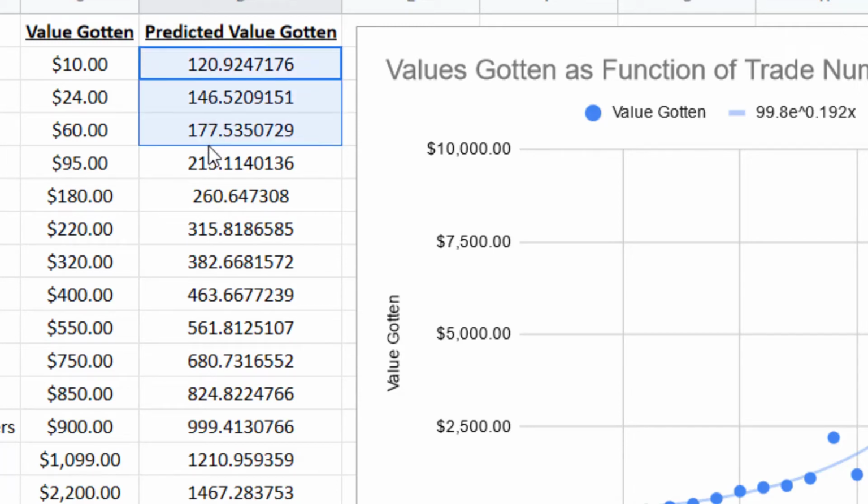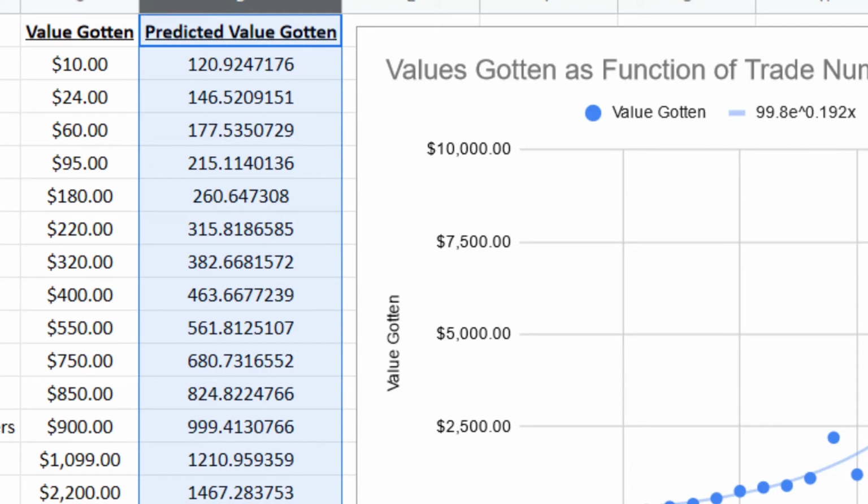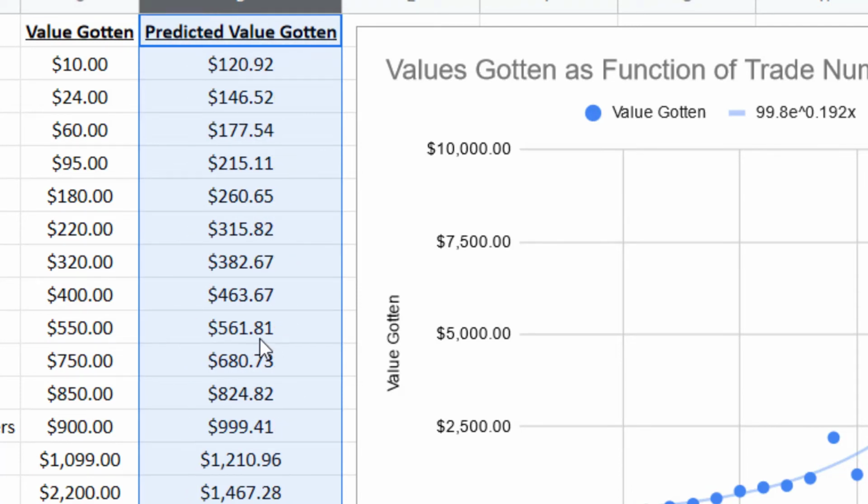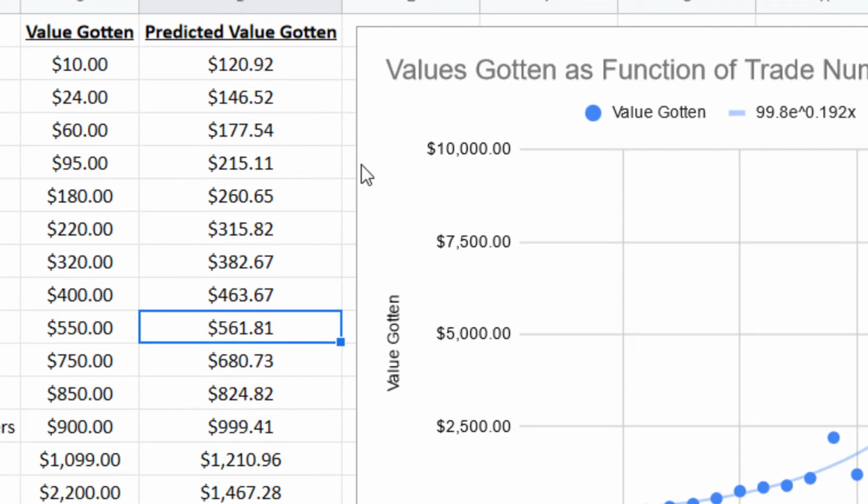The first few are off quite a bit, but then it starts to catch up exponentially, and I think that's just a function, just like you said back in the beginning of the exam, when you look at ratios of small numbers. Small dollar changes make large multiplicative changes, and since exponential models are based on multiplications and not additions, they kind of blow out of control there. I want to go ahead and change this to dollars just because it's easier to look at that way. There we go.